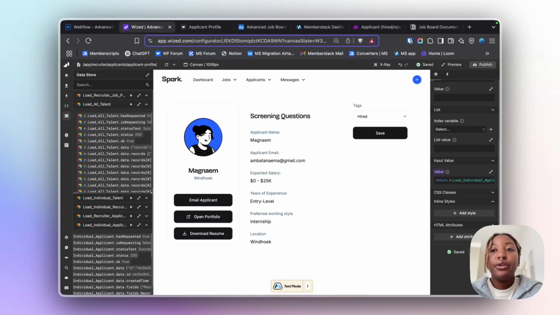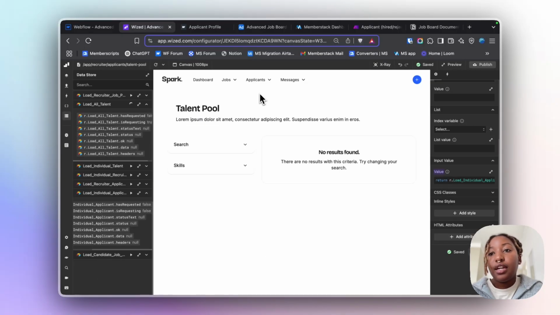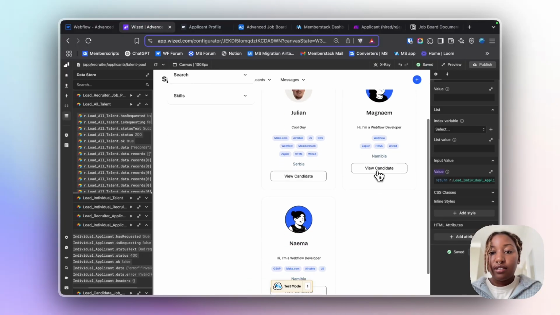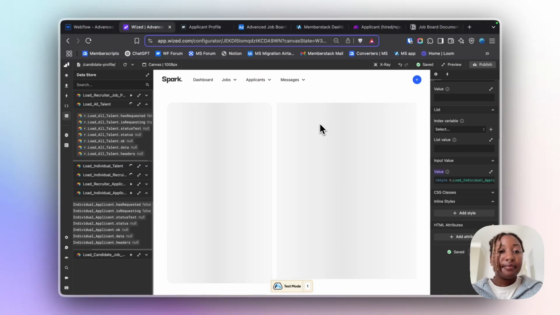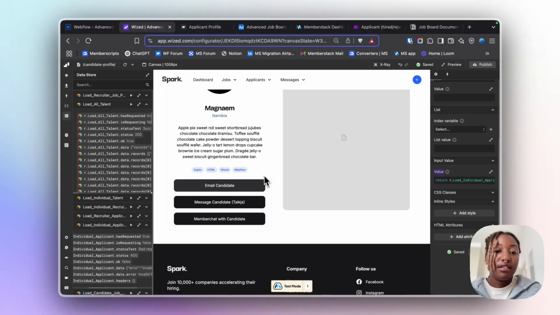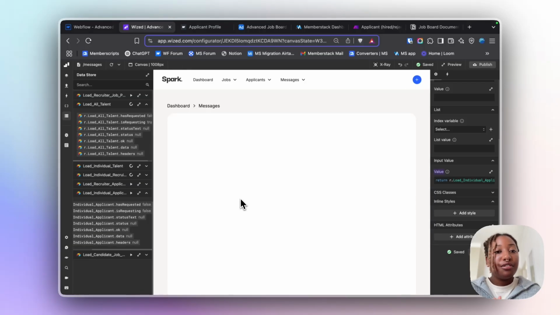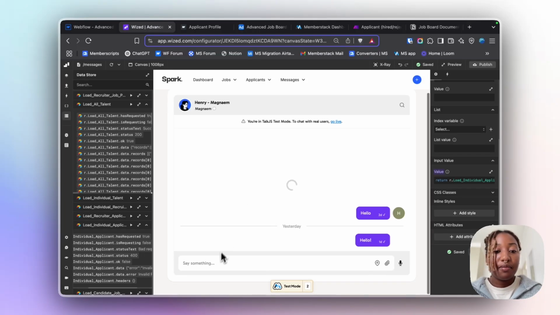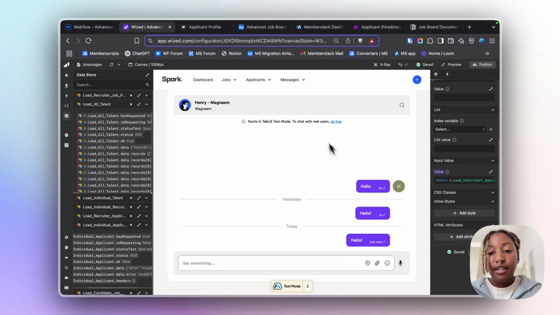The next page we are going to go to is the Talk.js and MemberChat pages. So just going back to the talent pool page so that I can click on an individual candidate. If I click on this candidate over here, recruiters are able to send messages to candidates. So if I go to message candidate over here, I'll essentially be able to open up a chat box with that candidate. I can then ask them to send me a little bit more information about themselves as well.